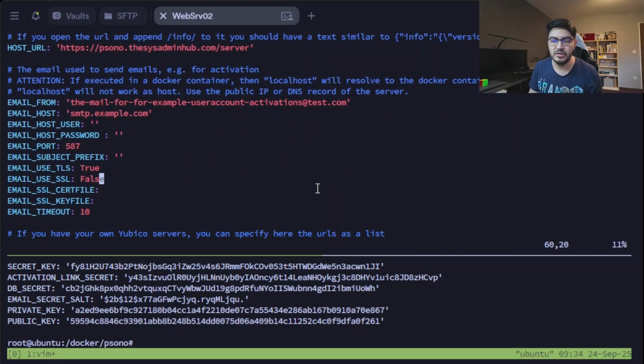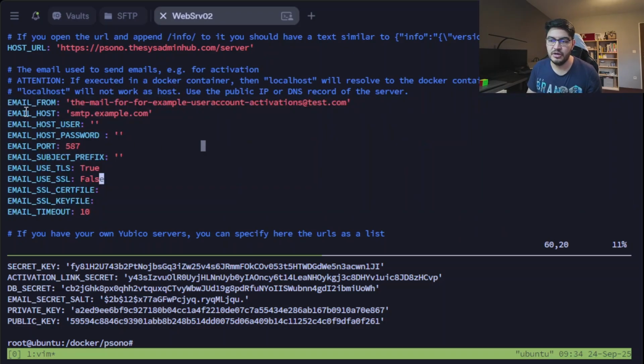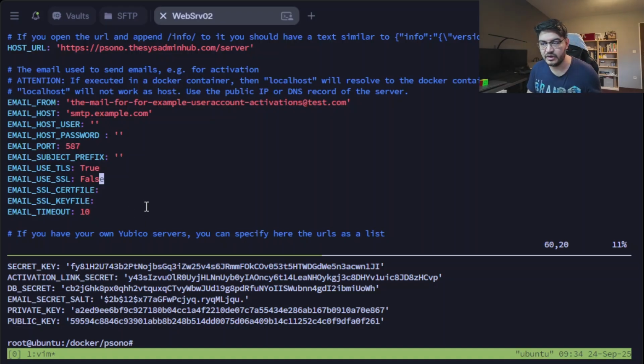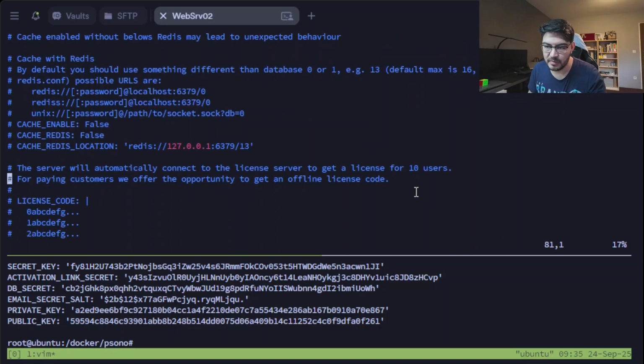And then in here, those lines are for our email server. You need to set this up so the Psono container can send emails for resetting passwords and stuff like that. Thankfully, I'm running my own email server, so it's rather easy for me to fill those out. Let me just do this. All right, I'm not going to show you my email settings because it has my password in there.